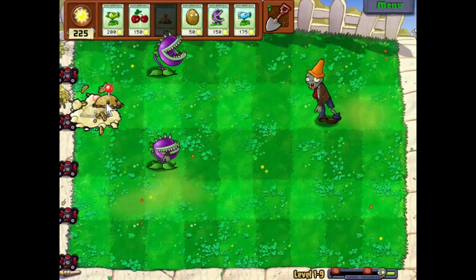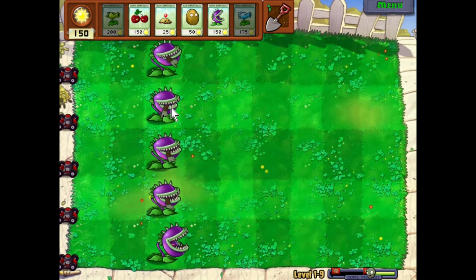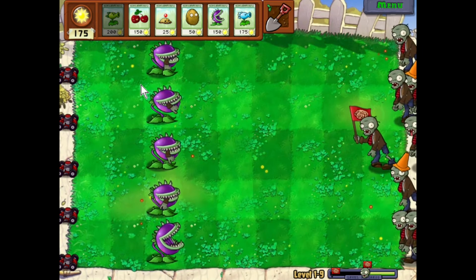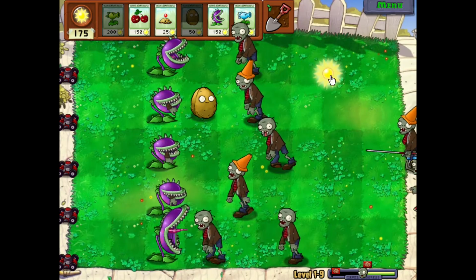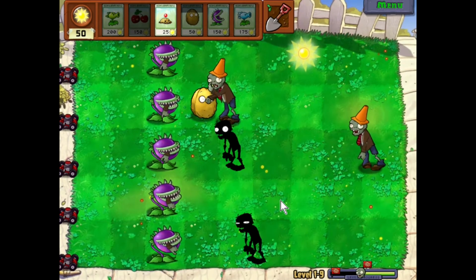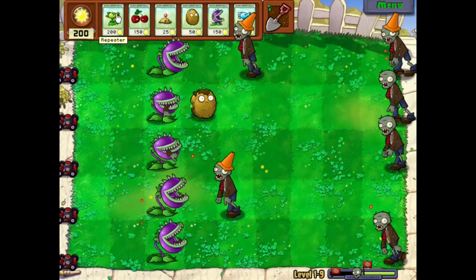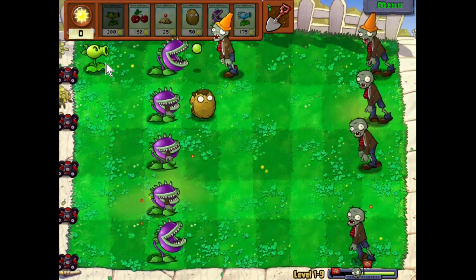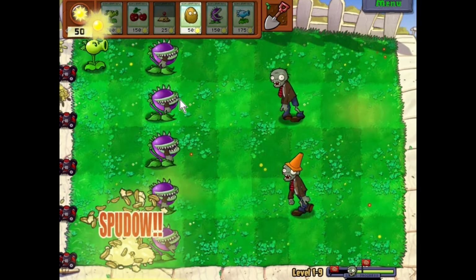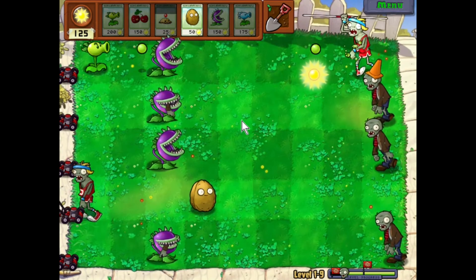We got a row of chompers. We need that chomper goes great with walnut, so we had to try it. First, we just wait for them to get eaten and use the cherry bomb. We are good then, and just place walnuts if the jumper is about to be eaten. And I placed one repeater just for the sake of it because I said so at the start.